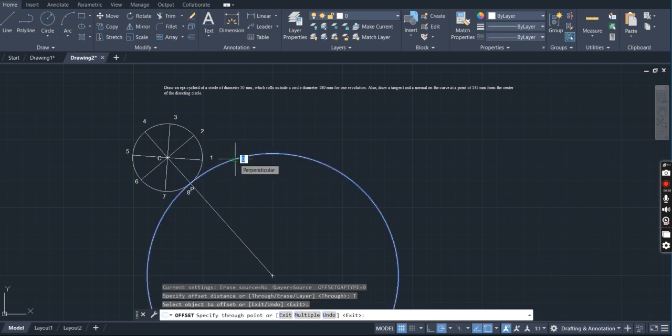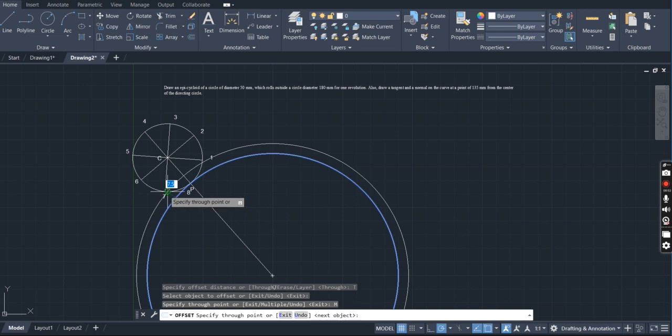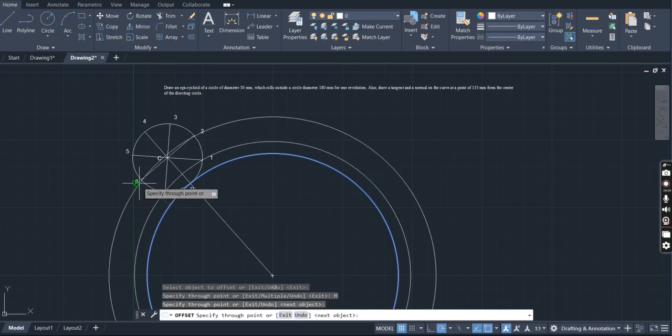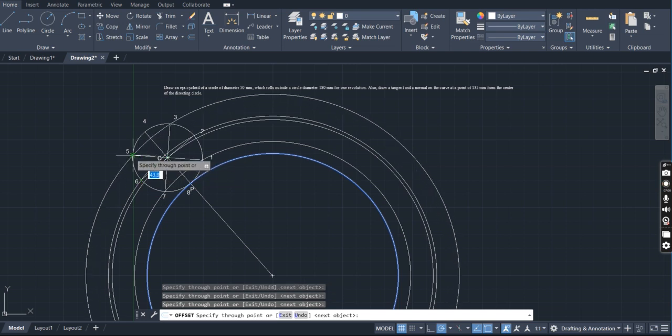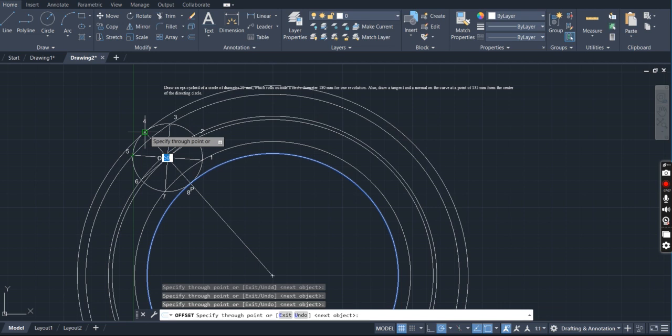So click on this object. I want a number of circles, so I'm clicking on multiple. Then click the radius. I'm clicking for this 7, 6, and we also have to draw from the center through 5, 4.